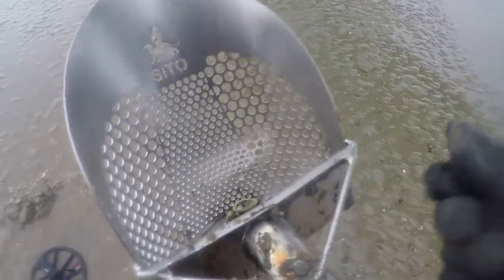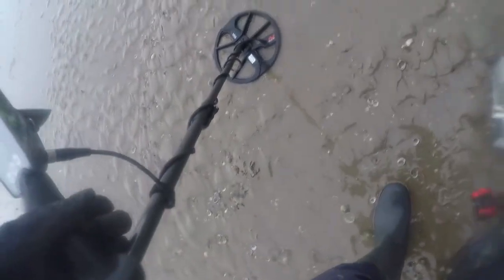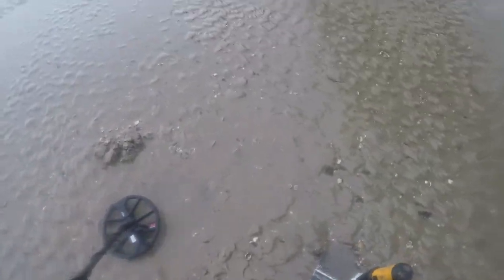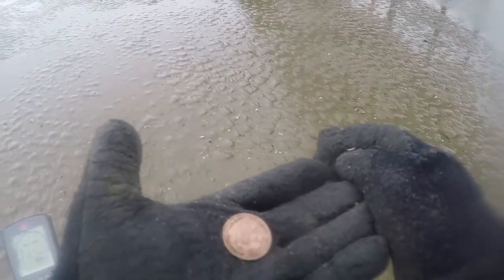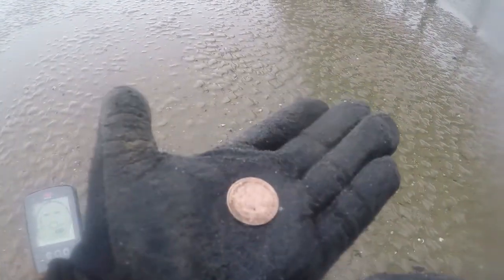Well, this signal was a long time coming. Been waiting for this for a while. It was coming up as a good 22, I think, probably changing now in this Equinox. 21 there, and it's a really nice George V ship halfpenny, some good detail on that, looks really nice, probably get a good date off of that as well.